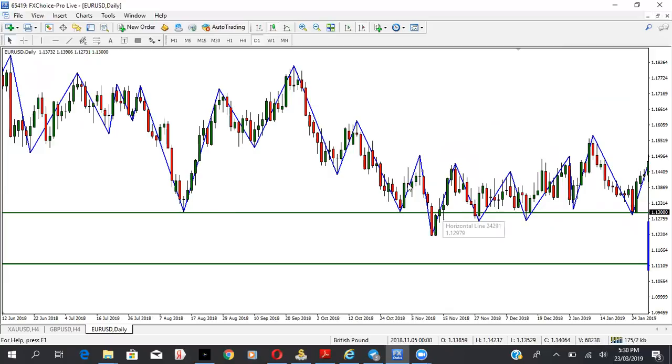I always tell people, whenever a level, be it resistance or support, is broken, you must always wait for the retest. This level broke, came back to this point, and this point was support. As price broke below it, it's supposed to act as resistance in the future. And when price came back to it, price was not rejected. Price closed back above it. So anybody who sold on this candle is already trapped.